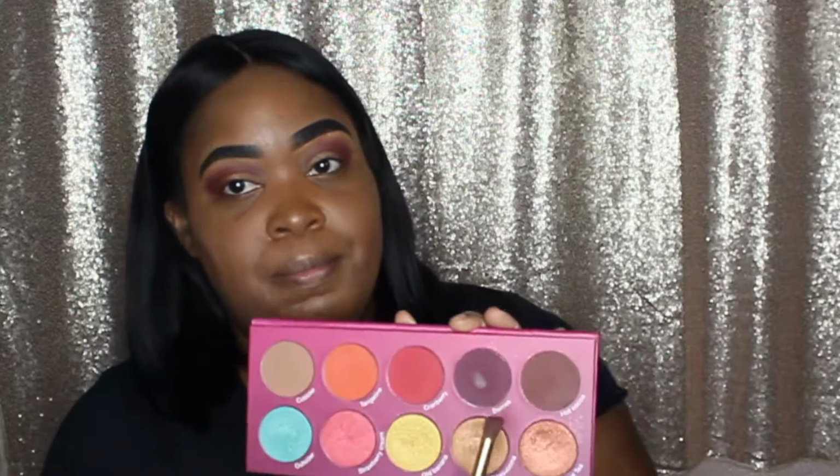So now that that's done, those berries and hot cocoa are the darkest colors in this palette, and there are no darker colors. I do not want to go in with a black, so I think I'm just going to take some more berries and I'm going to put that on top of the cocoa. And this should deepen it a lot more because I really want a nice smoky effect. And I'm only putting this on the outer crease. We're not working with a cut crease today. I'm not doing any cut crease. I just want to revamp the color that I had before.